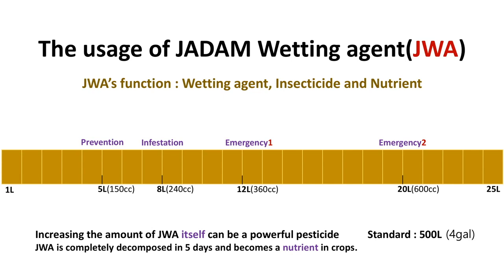This is the table that shows the different amounts of JWA you can use in each and every situation. First, I would recommend using 5 liters for prevention. Then, when a pest attack begins, you can increase the ratio from 8 liters to 12 liters in 500 liters during an emergency. The best part of JWA is that it doesn't show any side effects, and moreover, it can be nutrition when it is sprayed. There were some claims that spraying JWA will block the pores of the crop's leaves, which will affect the growth. However, such a claim is very false. If you have seen our video, 80% of JWA is water. That means it evaporates as time passes.